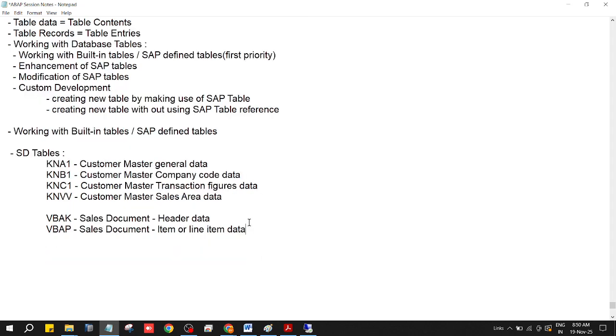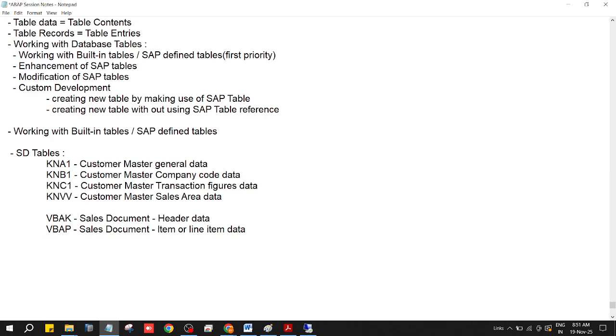So I repeat, to perform transactions, documents are used in SAP. Each document has two types of data, header data and item data. But header data is stored in one table, and item data is stored in another table. That is the SAP development approach. See, simple. One time you adapt this SAP flow, the rest you will enjoy. One time understand.